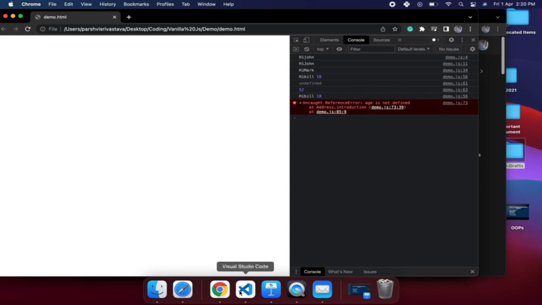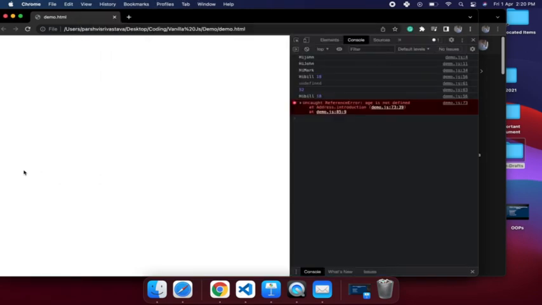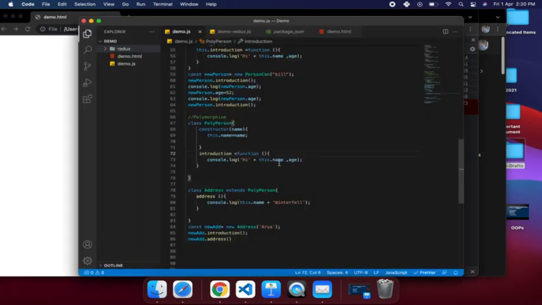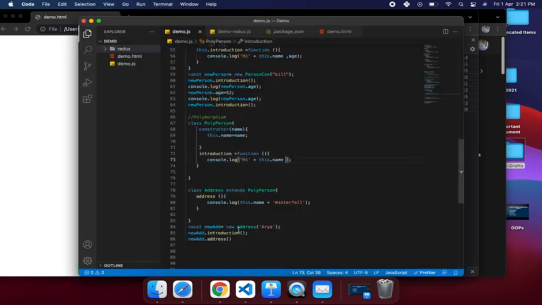Oh, we got an error. Address.introduction: age is not defined. Because age we have removed. Let's see. It works.